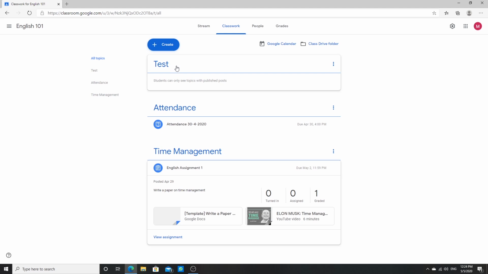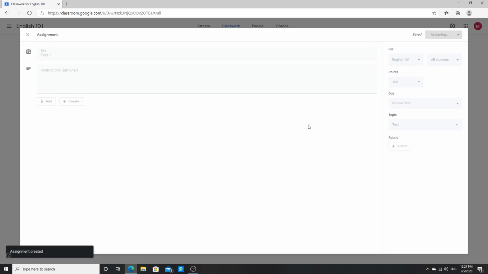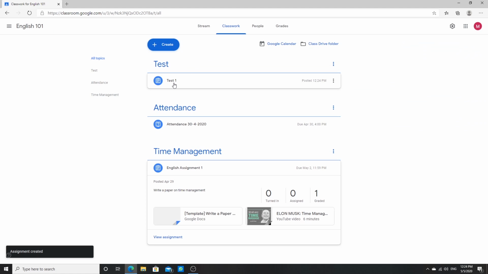Now, let's say the test topic has been created right now in your tab. And once you're creating any assignments or any quiz question based on that, you click assignments. You can always assign them to a certain topic. Now, let's say if you assign something to test, and let's put test one. And when I click assign, as you can see, it automatically goes under test. So it's something that's really useful for categorizing documents or assignments or quizzes when you're using Classroom extensively. This feature is useful only when you're using Google Classroom extensively for a longer period of time.